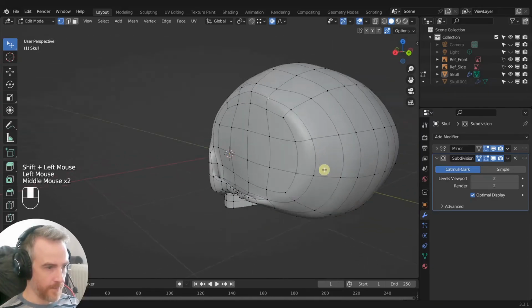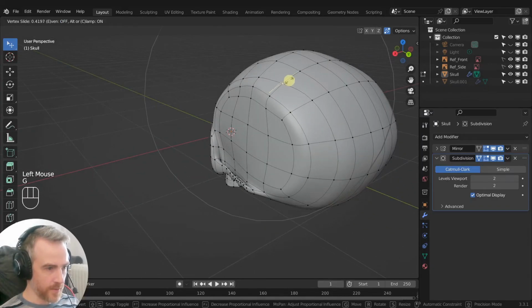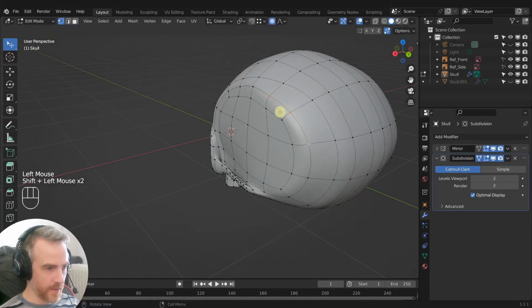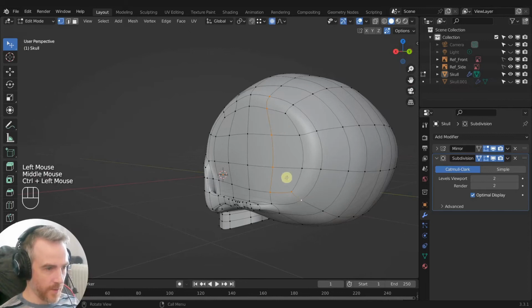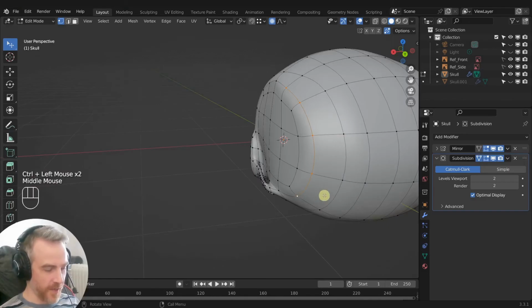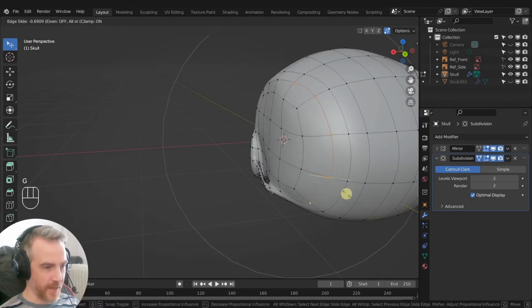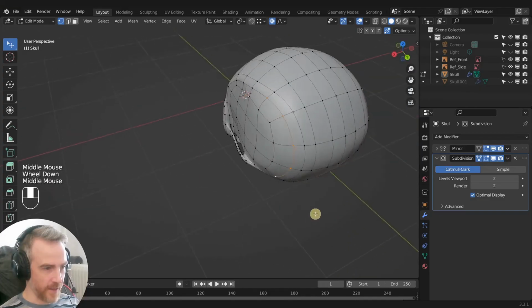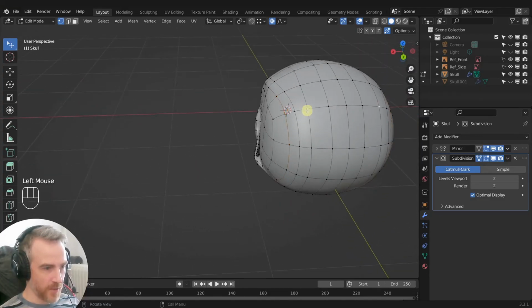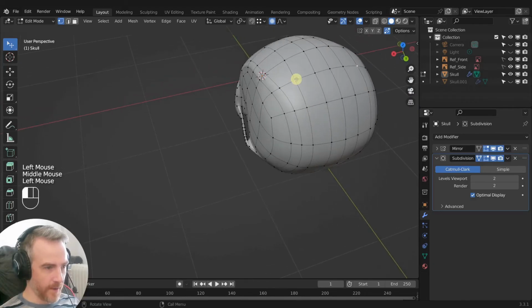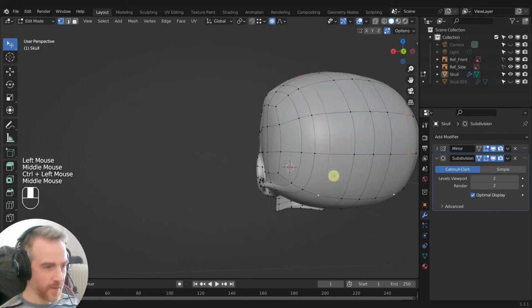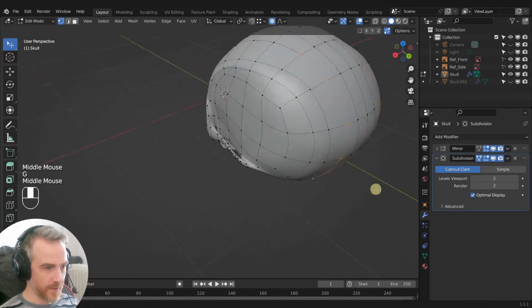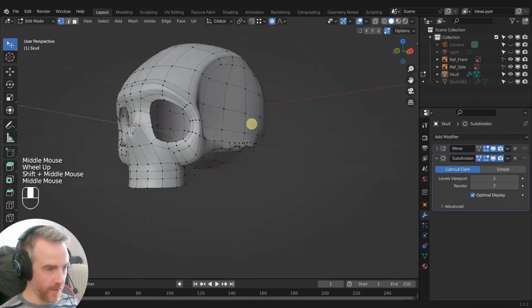I'm going to do the same thing with this. GG, we'll do that here as well. So take these, this one, and then if I Control select, it selects the shortest distance, which that doesn't look like the shortest distance, but if I select this one and then Control select this one first and then this one, it'll work. GG to grab and slide that. Oh yeah, that's a lot more roundish. We can also do the same thing for these here. GG, there we go. Okay, that's pretty good.